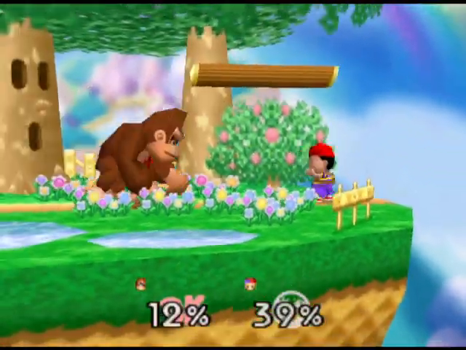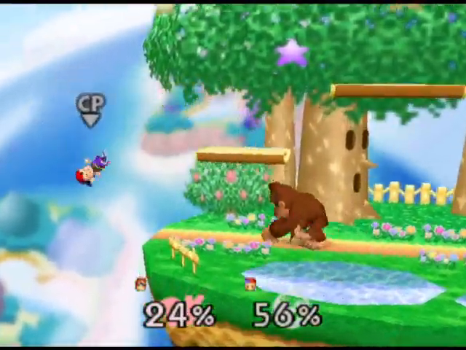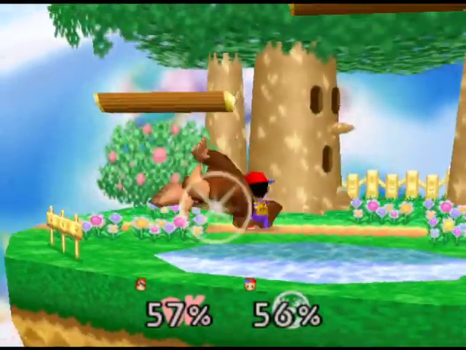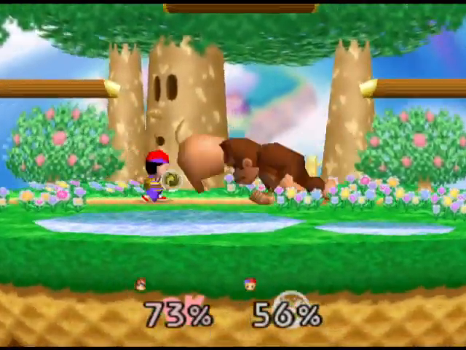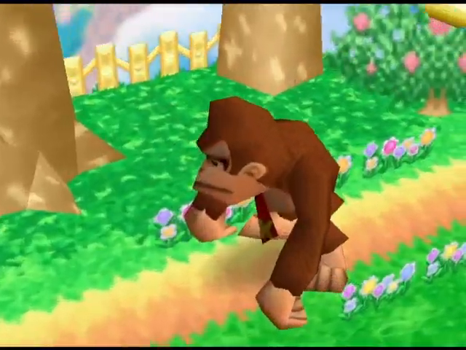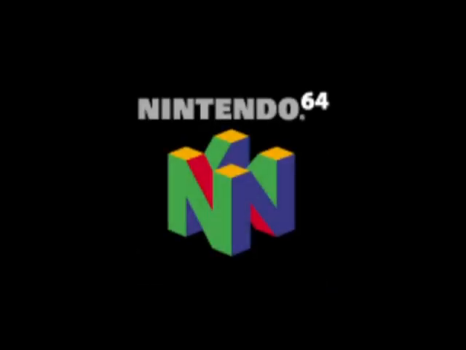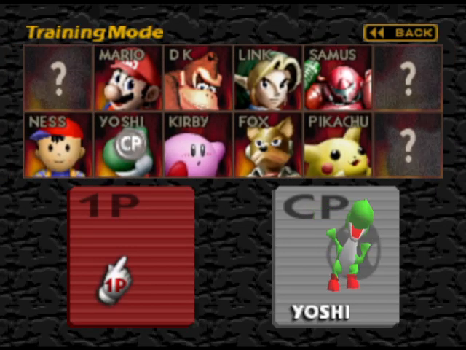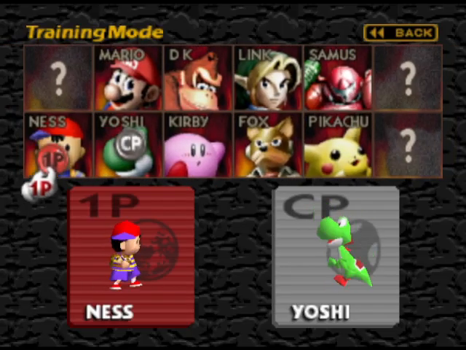Okay. Alright, so let's try this again. Come on, slap him, please. He's always dodging. He's a smart kid. Oh, nice, we got him. So then we get a message saying you can now play as the child genius, Ness. So let's see how Ness works, shall we? And he's right here.